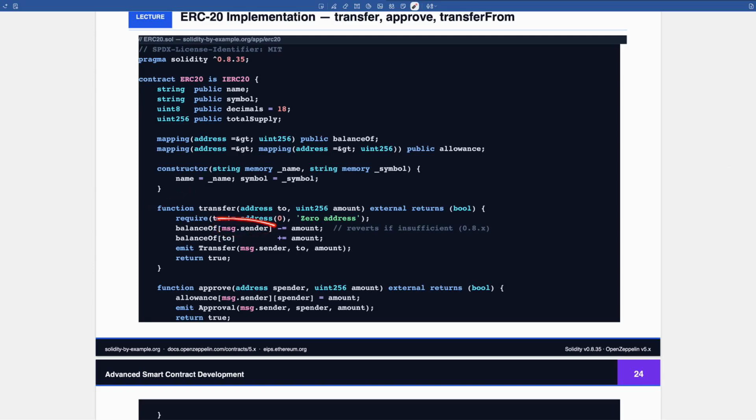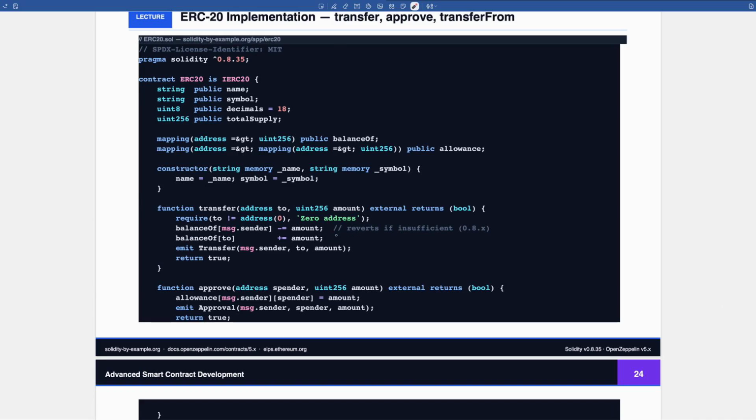So if Alice is calling transfer with the address of Bob, specifying the amount to be 1000, in that case, this message.sender will be replaced by Alice's address, and then the balance of Alice, let us say if it is 1500 and she's trying to send 1000 tokens, in that case, out of 1500, 1000 tokens will be deducted, and then the balance of to, that is Bob's address, will be increased. Once this is done, it will emit a transfer event and then return true.